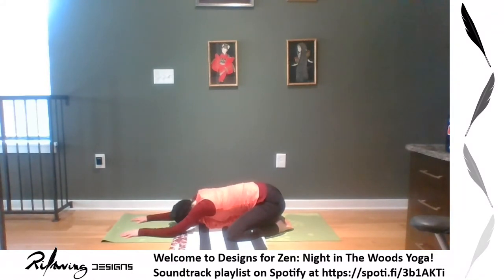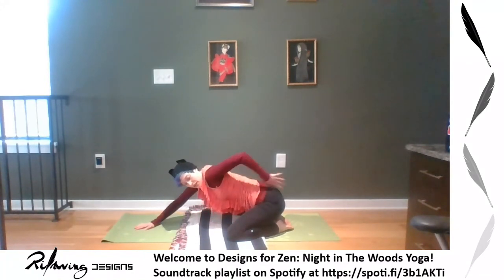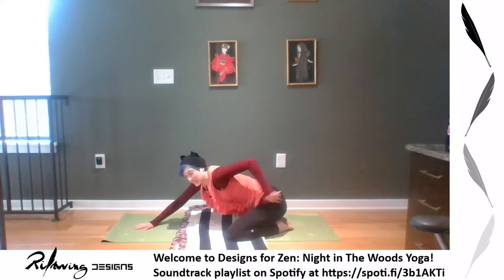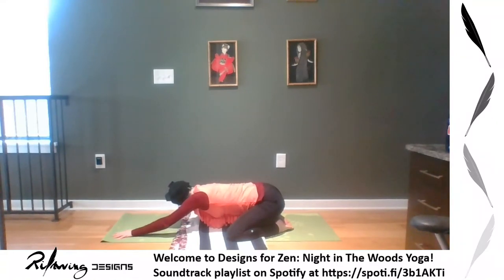And you're breathing here. Feel the breath in your back. Push those hips down. You don't have to physically push them, but feel that they're reaching down towards your feet. Arms stretched forward, fingertips reaching. Keep this an active pose if you want a little extra work. Trying not to muffle you guys.